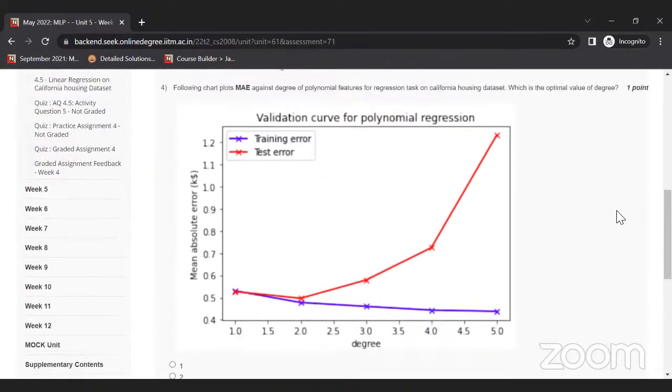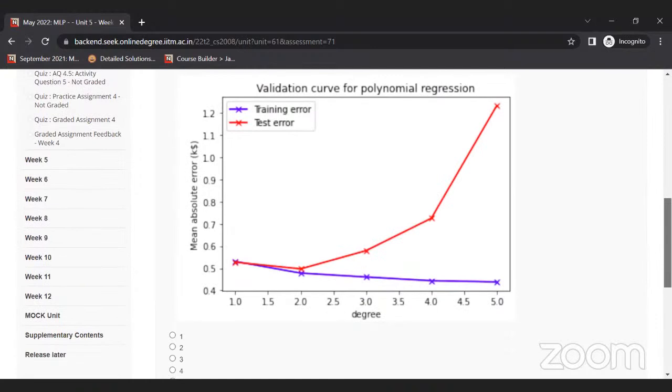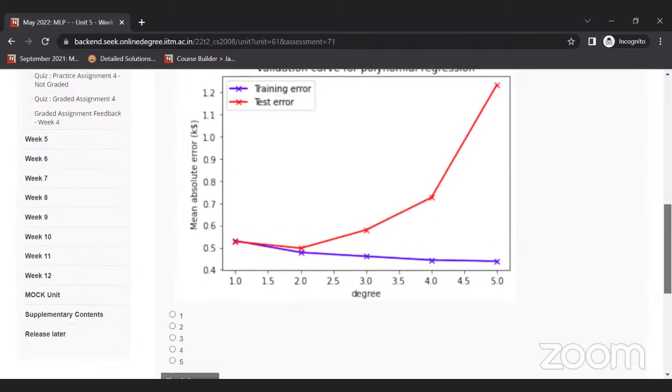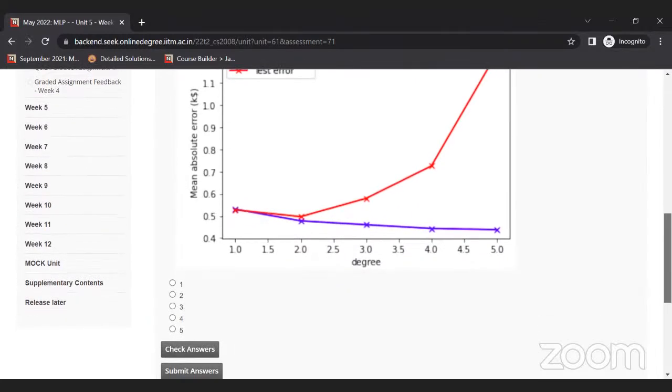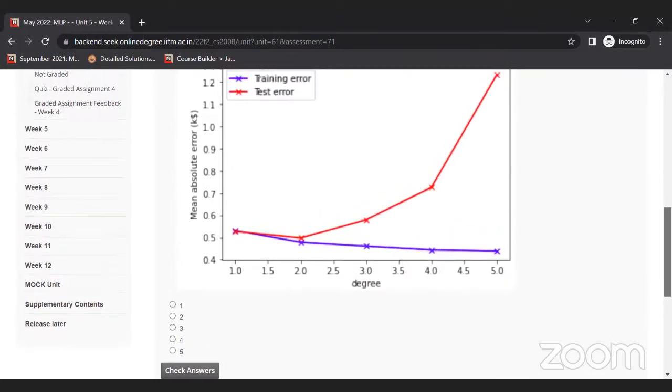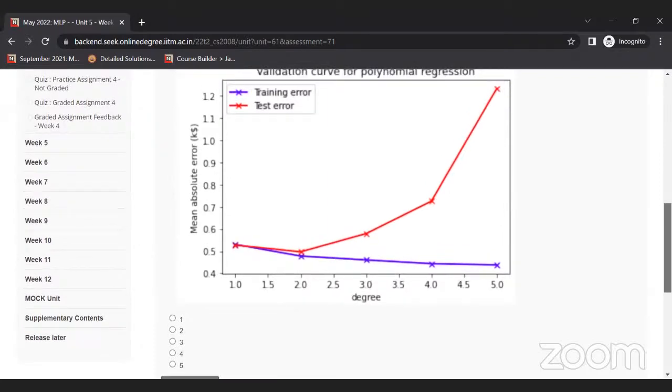Can anyone explain? First answer the question. Okay. So overfitting, basically training error is reducing but test error is increasing. So it's not able to predict the target value for the test data, but it is able to predict all the values for training.